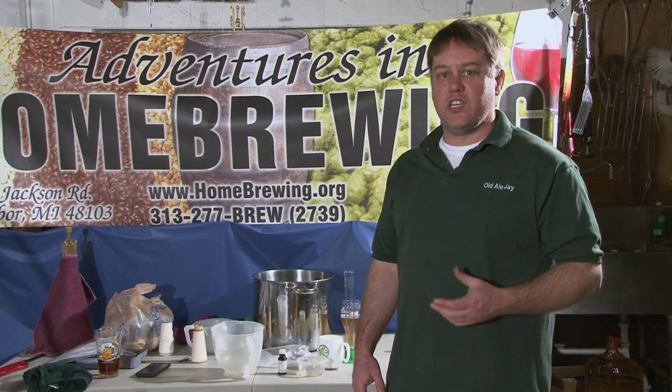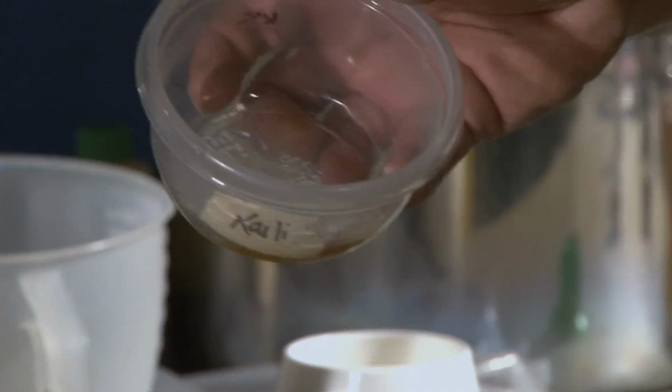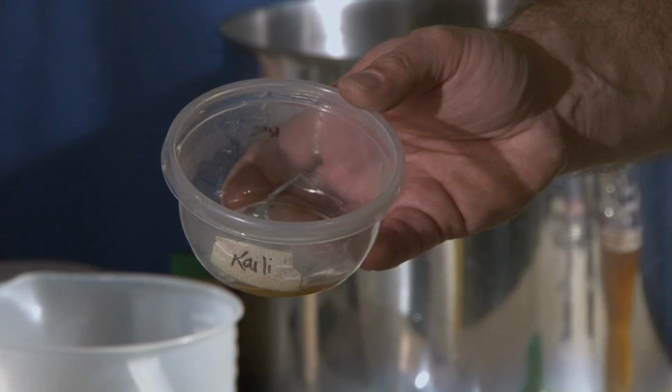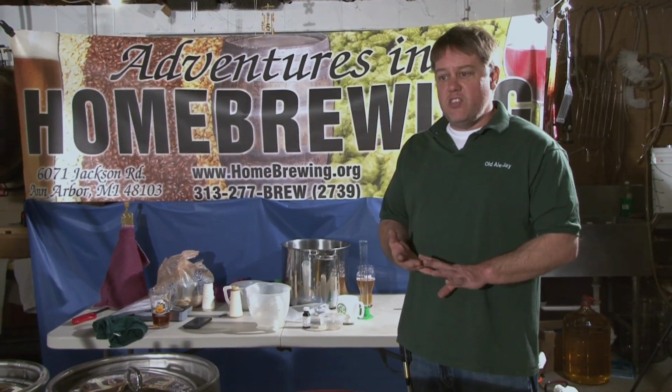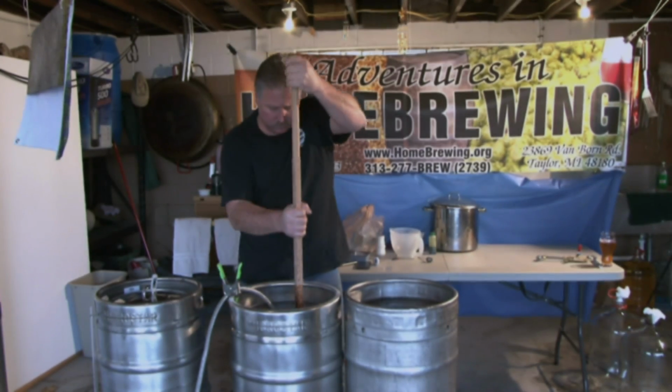One of the steps that homebrewers often skip is checking for conversion in your mash. By adding a small amount of iodine, we can confirm that it has been converted. If you're not converted, you need to mash longer. If you skip this step, your thermometer may be off, your malt may have high proteins and not converting necessarily as quickly as you think.